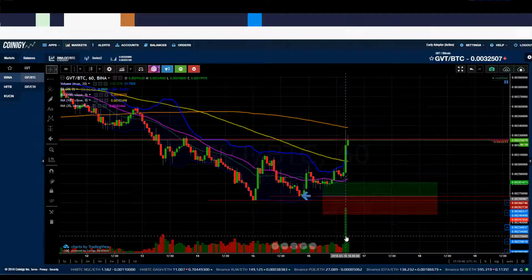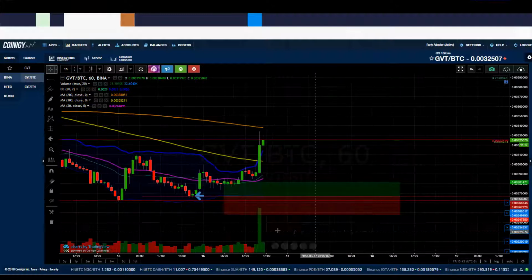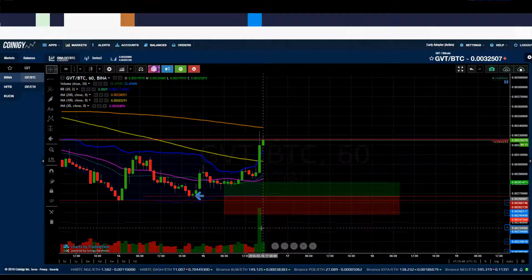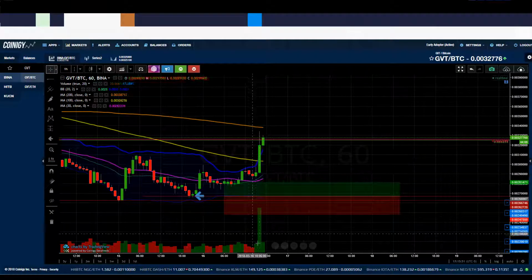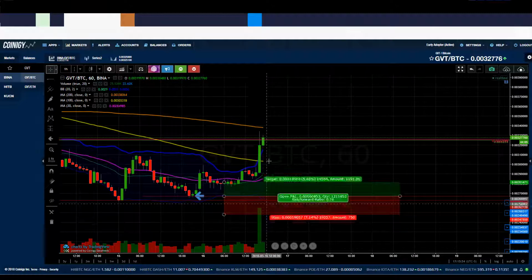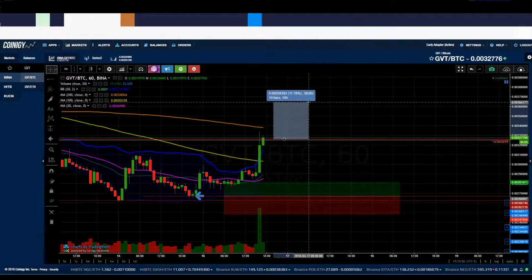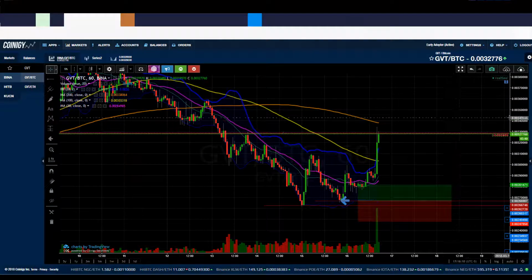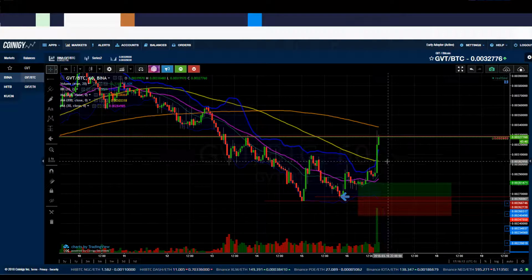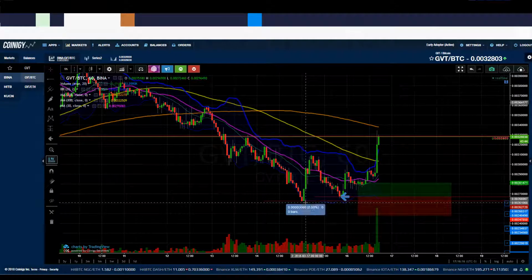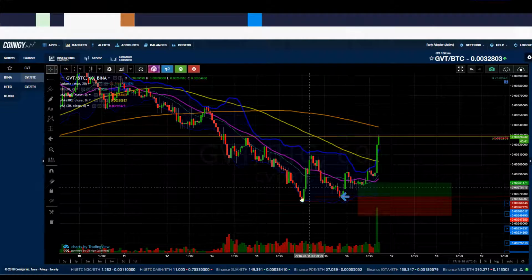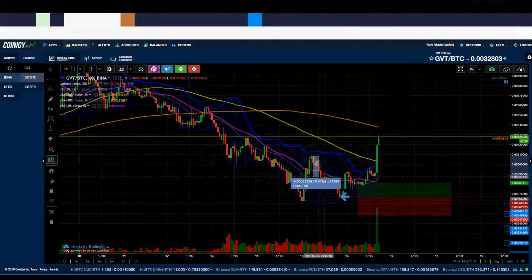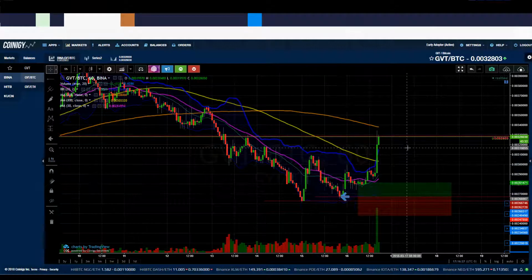Now, there might be news today, who knows what's going on, but you'll see here this volume. This makes this pretty much real because it's real volume. It's not fake volume, meaning that it's backed up by the real volume bars. And what's happening right now is that it looks like it might continue to go up. So the best way to play this as well is to see what new support aligns after this rise gets done. Maybe we'll see something like this. See how this shot up, and then this shot up, and then this shot up, and then it went back down and had a big retracement. So maybe it might do the same thing.